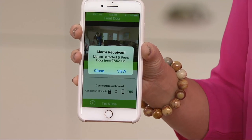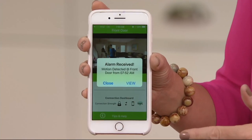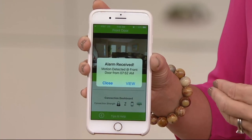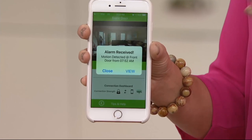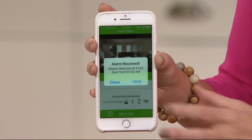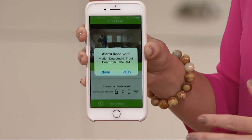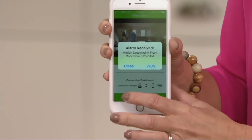There's a 100-decibel alarm that automatically can sound off, or you can trigger it manually — you can say 'get out of there, I know you're there.' It's capturing high-definition video at 720p with audio, and there's two-way communication as well. If somebody were in there, you could say 'I see you being recorded, get out of my house.' Or you can use it to say 'hey kids, I'm on my way home, clean up the house, I got my eye on you.' Or even 'Rover, get off the couch.'